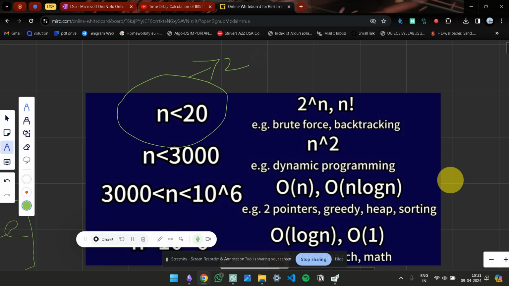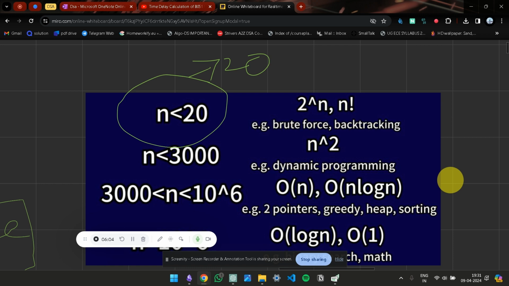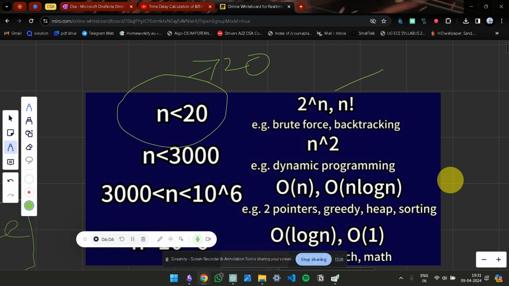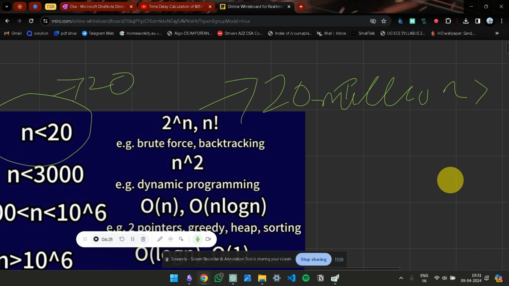For a program running on a website or any other backend processing, it can take up to about 20 million operations. This is the maximum amount of operations that a program can handle.